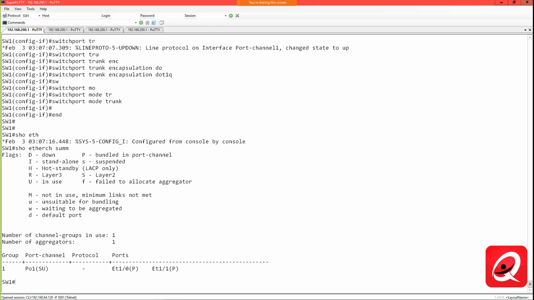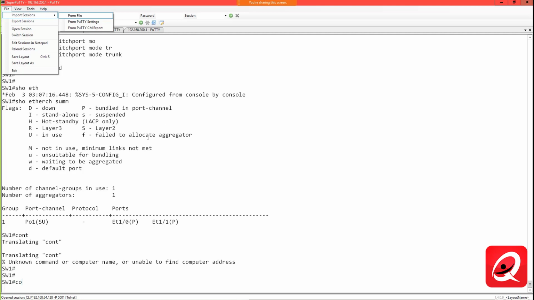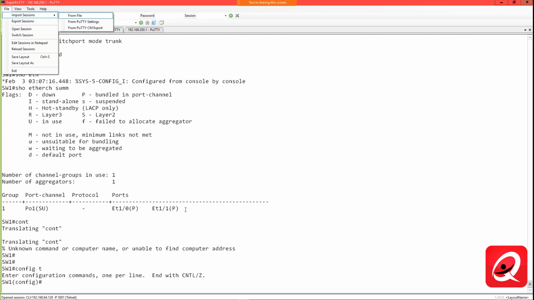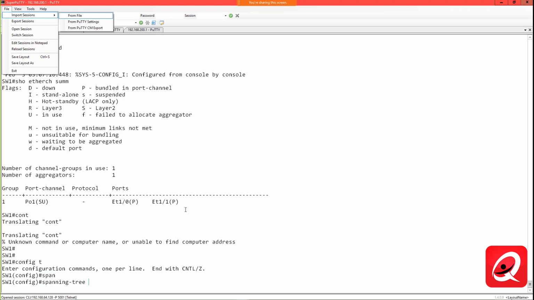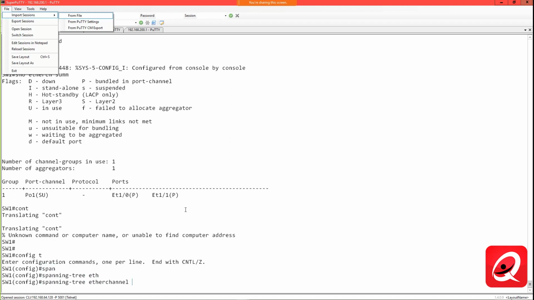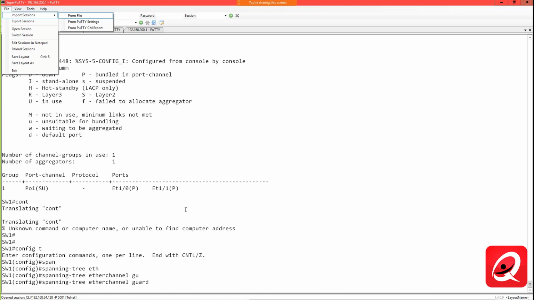It could be maybe on one side you've got 4 ports, for example, and you've only added 3 to an Ether channel and one's not added. There's lots of reasons why the misconfiguration would take place. But let's go ahead and leave that misconfiguration in there and let's see what happens. So let's go into switch 1, config T. It's a little slow right now, I don't know why. Config T. And I'm going to execute the command spanning-tree etherchannel guard misconfig.